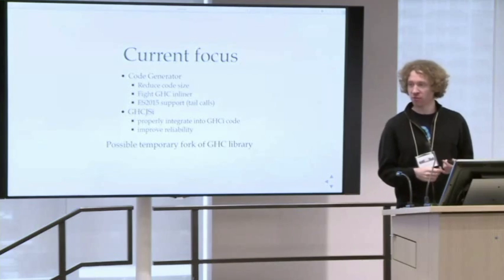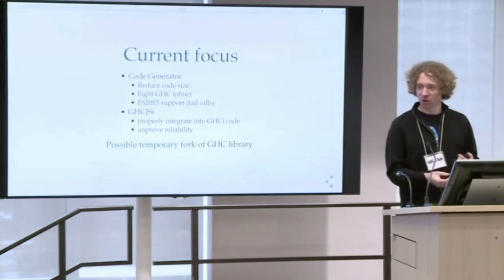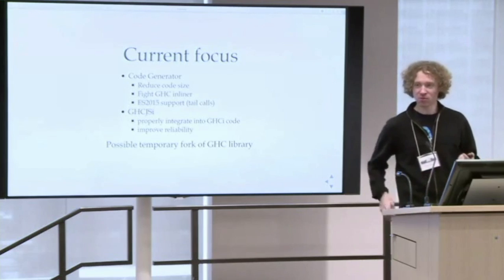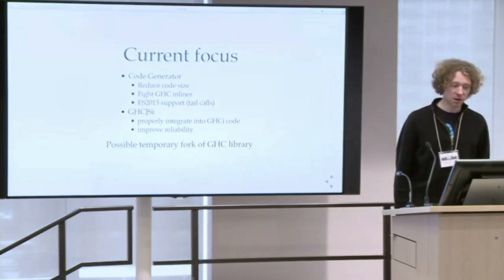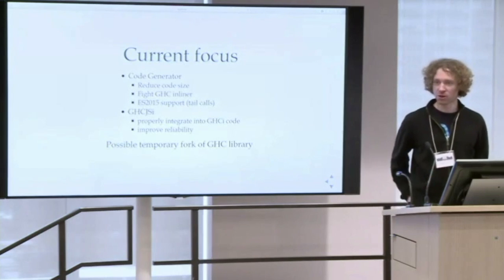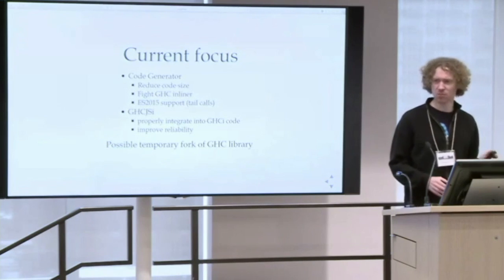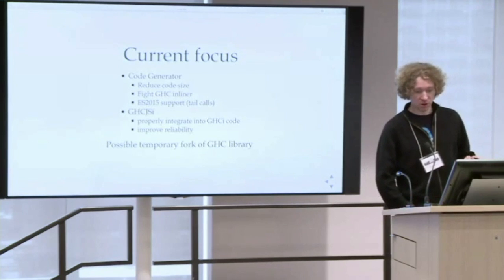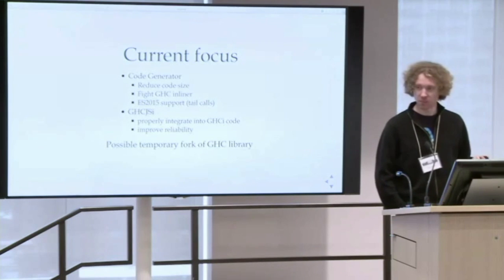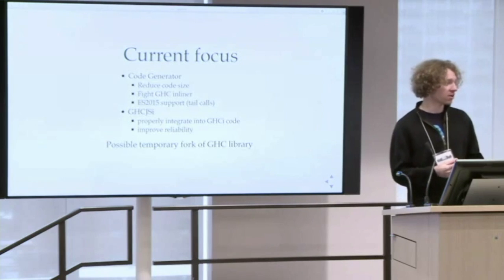But since the whole compiler is made to support what you have on existing platforms, we can't really expect all the existing JavaScript devices to have tail call support within a year or something. None of the JavaScript engines even has a complete implementation of it yet, I think. So one of the projects in the code generator is making it more flexible and making multiple targets possible. And the other main thing is the code size.